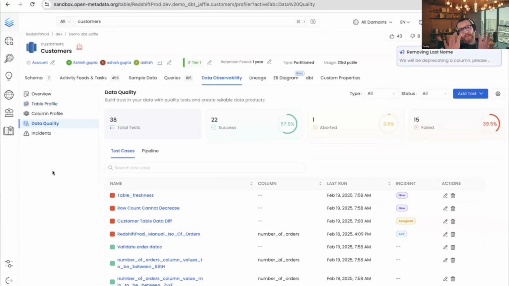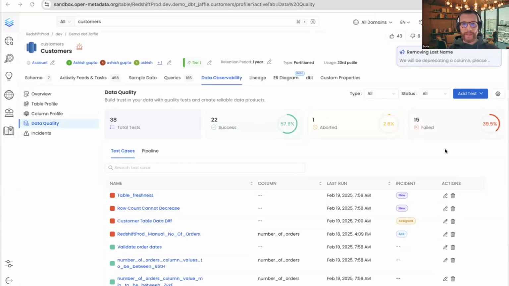And then we've seen the ability for data consumers to come to Collate, get the information that they need when it comes to knowing if they can trust the data asset that they are working with so far.